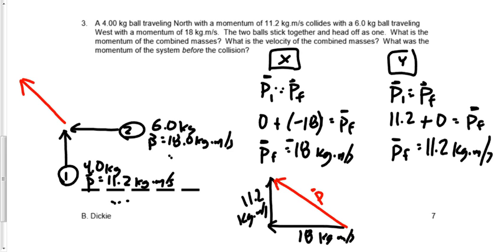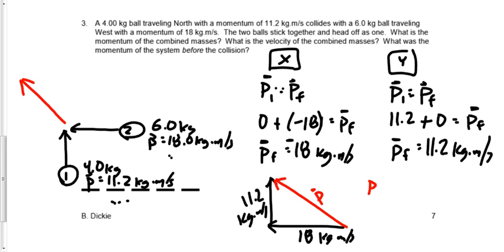Okay, how many of you did that? How many of you analyzed doing momentum like I did? Okay, good. And how many again did the velocities? Okay, good. I like this way a tiny bit better because I think it's a little less work, but not much, right? You did it the other way. If you're comfortable with that, then that's fine.